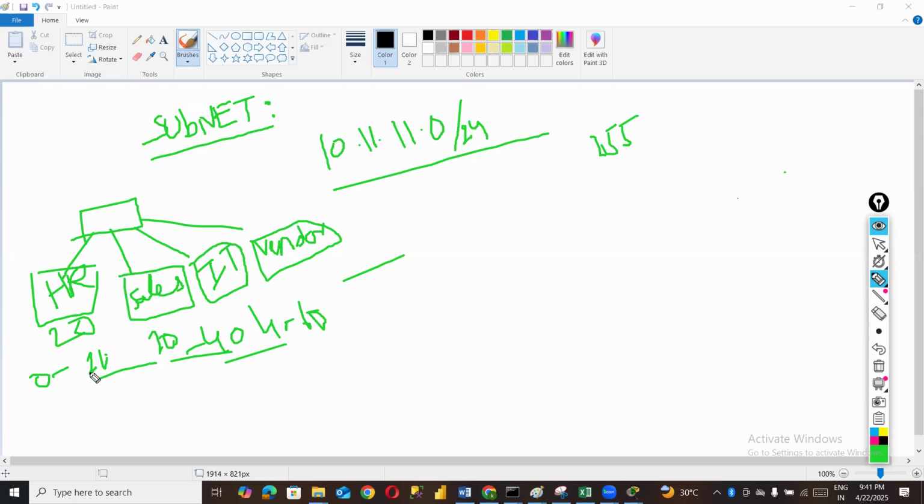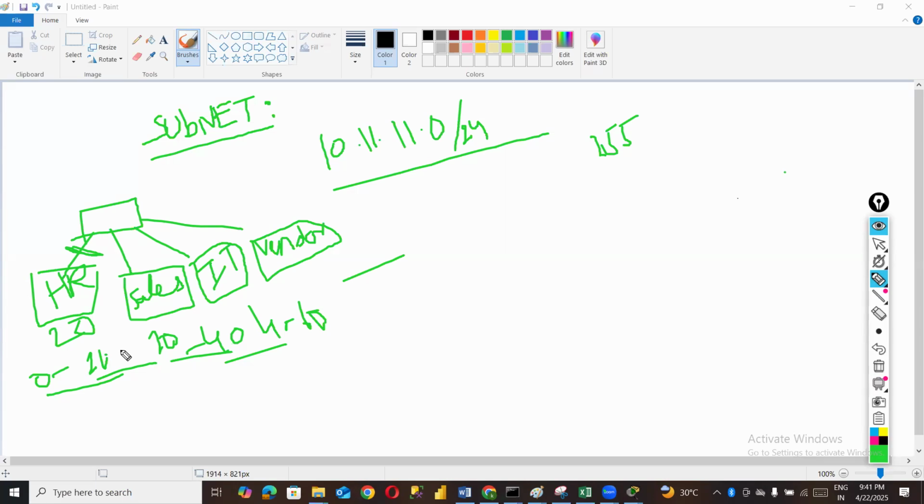The second thing is troubleshooting. Since you are the network administrator, you decide the network. By seeing the IP itself, you can identify which group or team this IP is assigned to. You can understand that this range belongs to the HR group. If HR is facing a problem, you only have to check this particular network. You don't need to look at other networks, because we are the network engineers and we divided the networks. So it's easy to manage, troubleshoot, and manage the IPs in an effective manner.